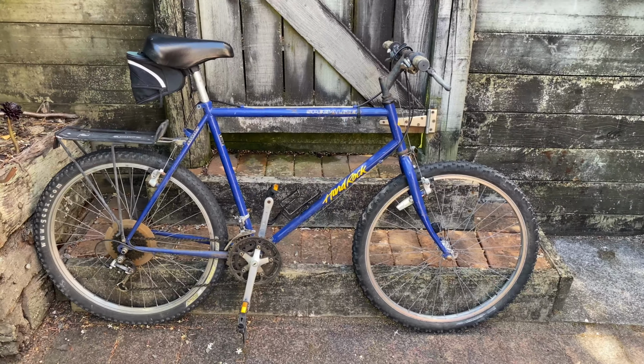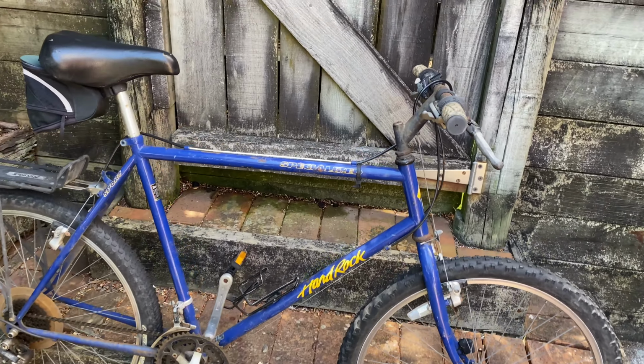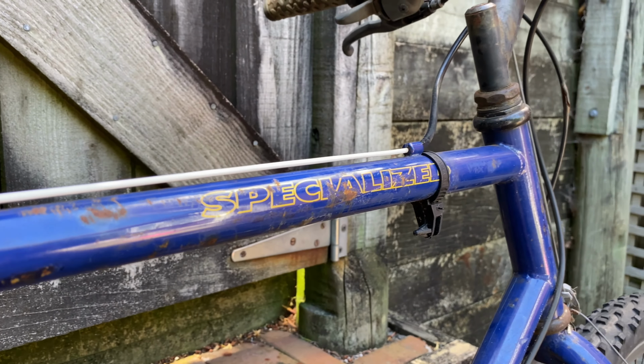So it's a Specialized Hardrock. I think it's about a 1990. I've had a few Hardrocks before of different years, and I still have two others. So I know that they ride nicely, although they're not as sought after as the Stump Jumper, which really works out in my favour, as they don't cost as much.